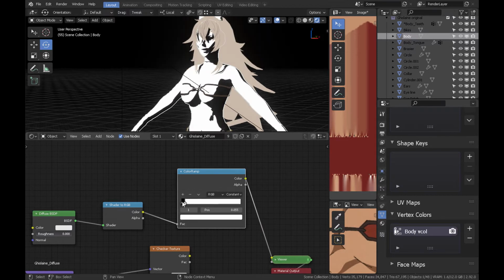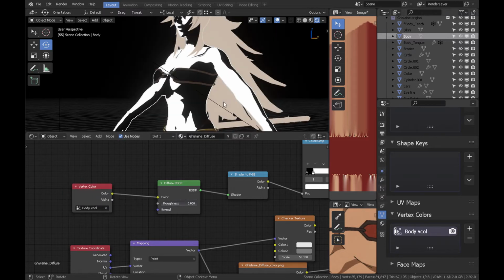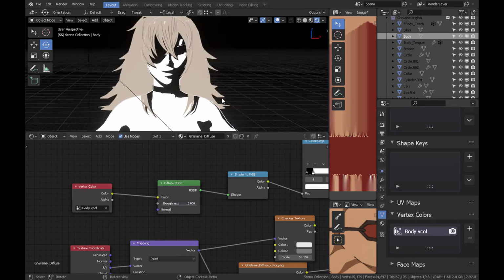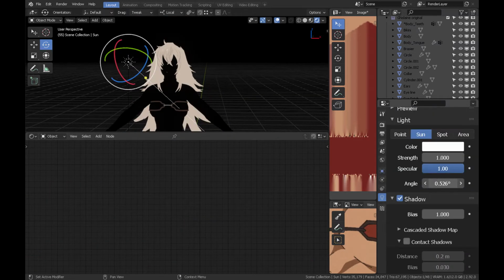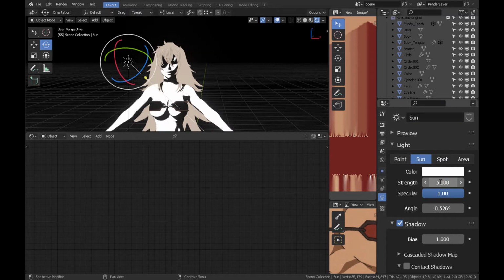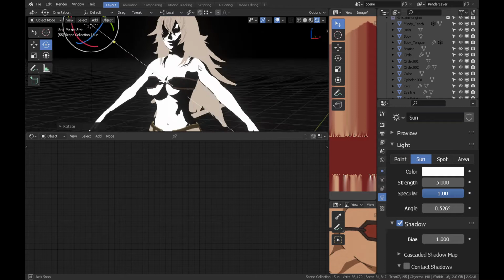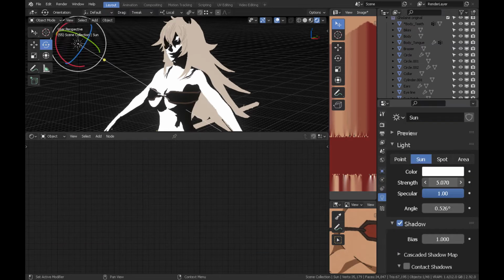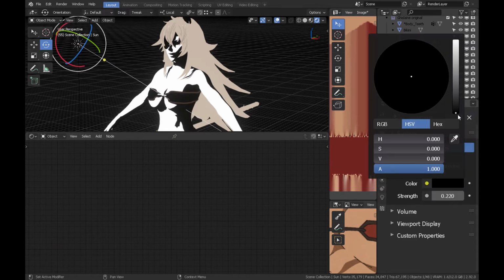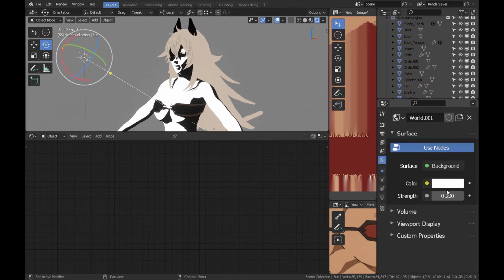And now let's select the light and change its properties as well. So let's give it this angle, and let's play just a little bit with the strength. Now don't forget that the world also affects how your character is illuminated. Even though it's an animation shader, it is not reacting directly to the bounces of the light. It will react to the environment of the light. So the lighter the environment, the higher the highlights you're going to create around the body.